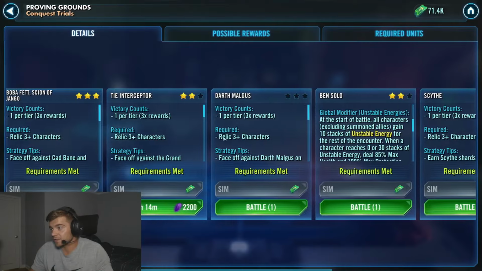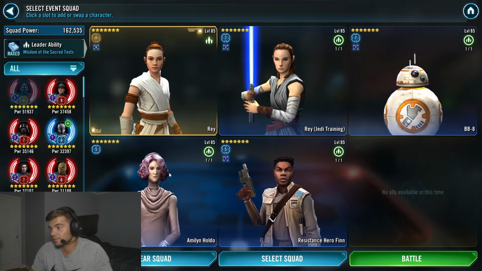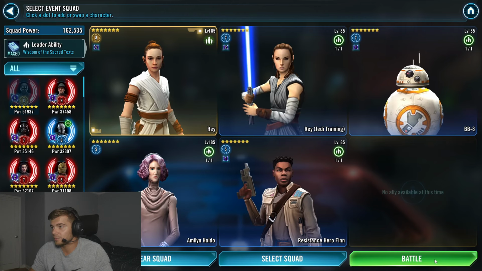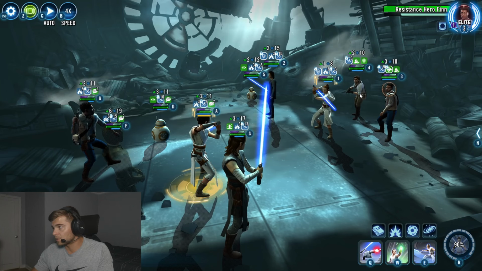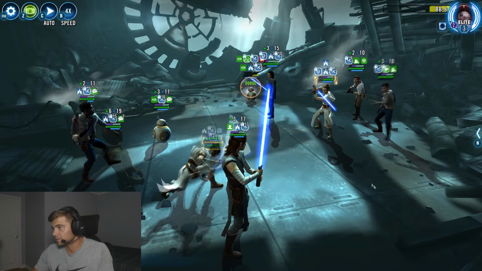Now the other ones, except for Malgus, because we have not touched that one yet, the rest should be pretty straightforward. So I'm gonna go with Rey on this one, and I want to use the same characters if possible. I might actually take Holdo out and use C-3PO here. So what I want to do here is really get BB-8 out, because I don't want any turn meter.